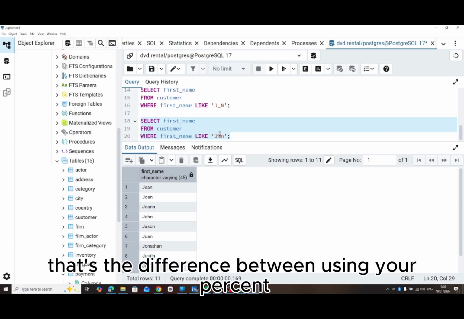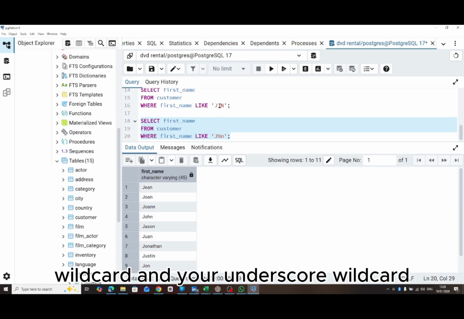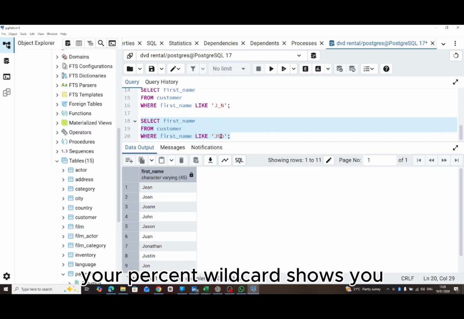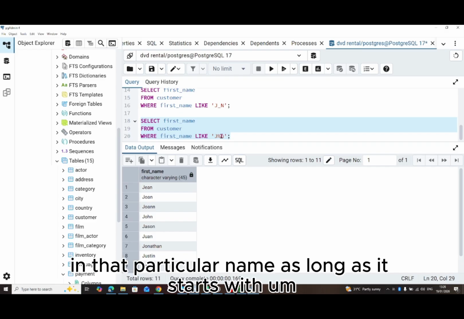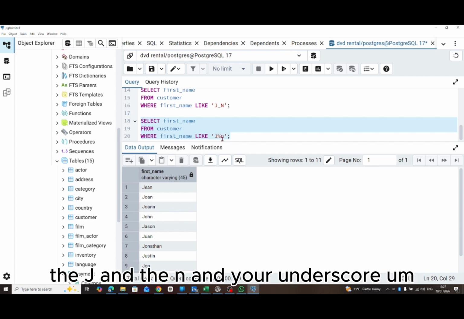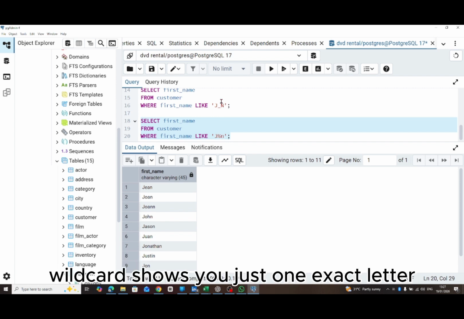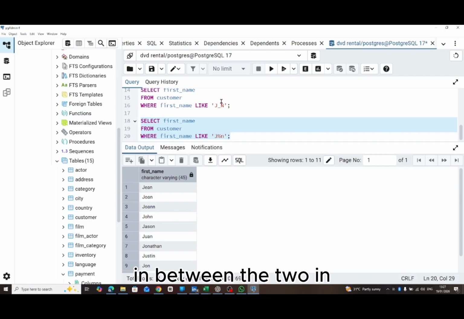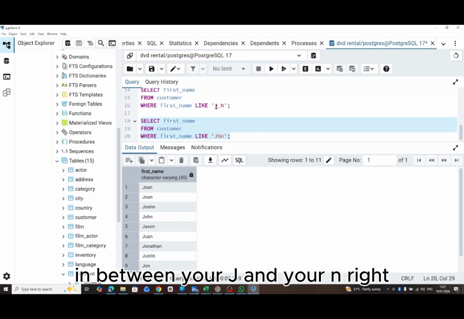That's the difference between using your percent wildcard and your underscore wildcard. Your percent wildcard shows you more than one character in that particular name, as long as it starts with the J and the N, and your underscore wildcard shows you just one exact letter in between what you have typed out, in between your J and your N, right?